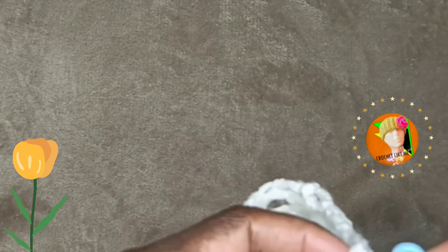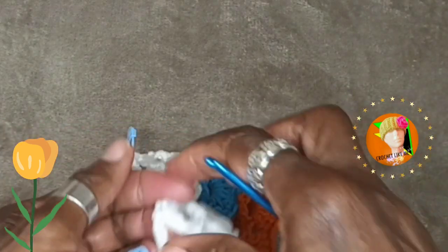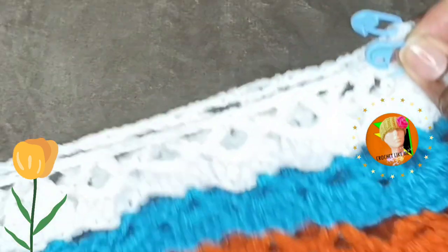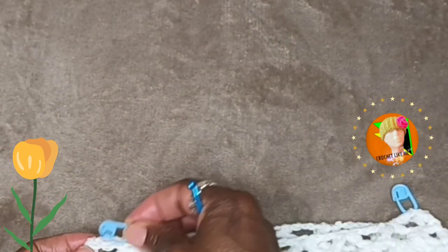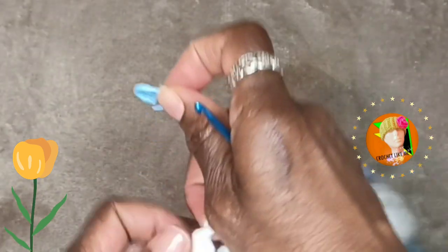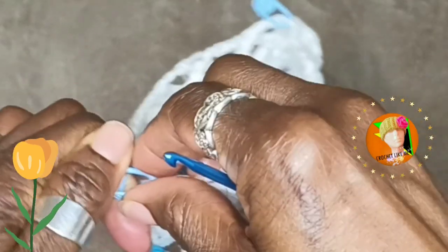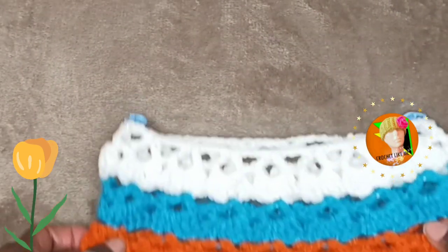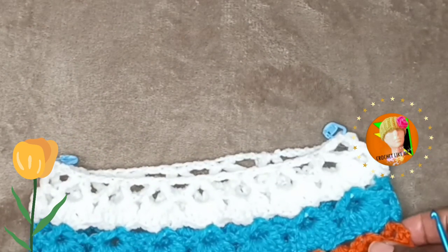Okay, so I'm going to take my marker and I'm going to mark the end of my top. So you want to make sure you have it flat so you can mark the end, and I'm marking here. By the way, this is the doll top. I just want you to get the concept of how to crochet a top a very easy way.